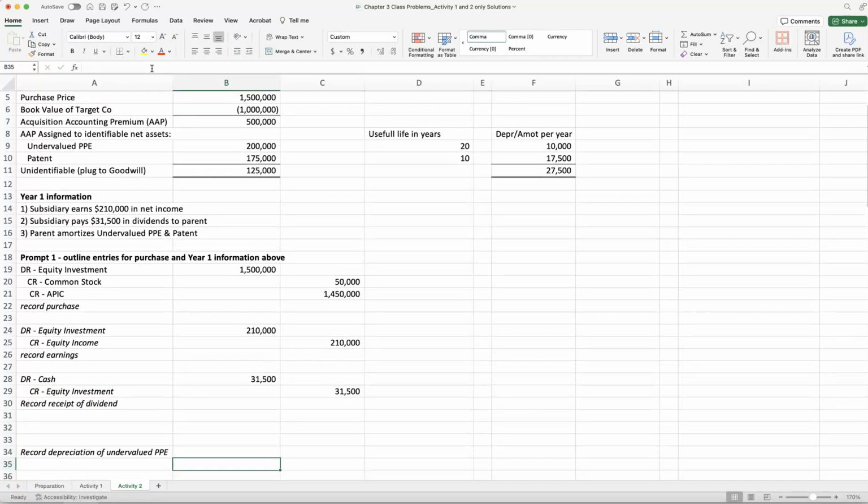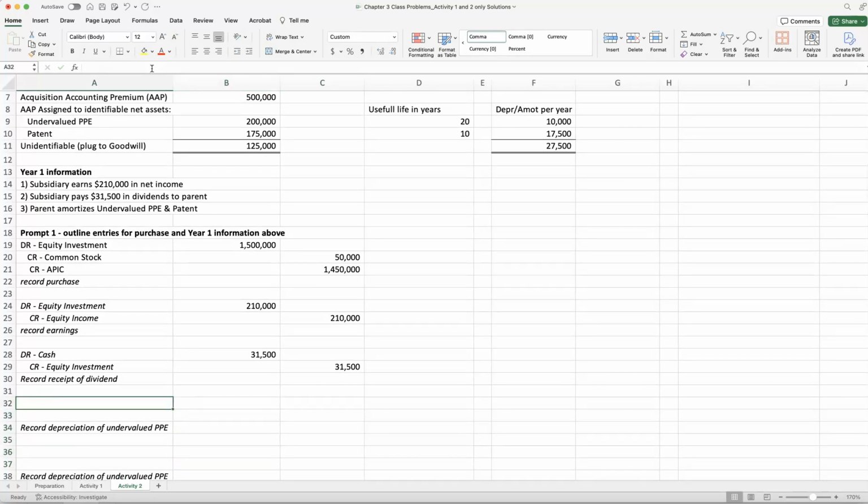Got one more thing we have to do here, which is we need to go ahead on our financial statements, our being the parent's, depreciate and amortize that PP&E and that patent. So notice I'm debiting equity income, which seems so odd because normally when we depreciate something, we use depreciation or amortization accounts. Well, we'll do that in consolidation. For now, we're just going to debit an income account to reflect the fact that we've got $10,000 less earnings associated with this subsidiary than we had before because we are depreciating part of that value.